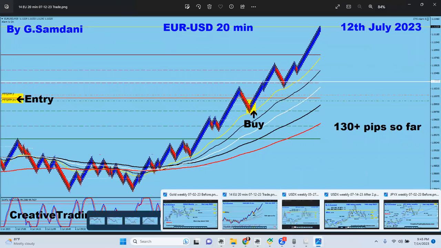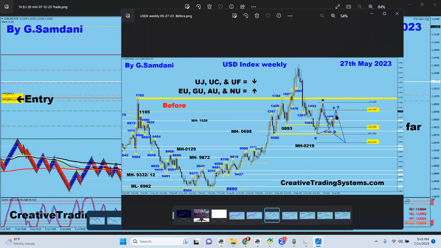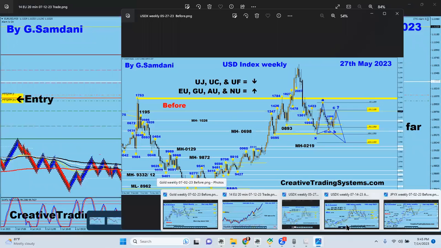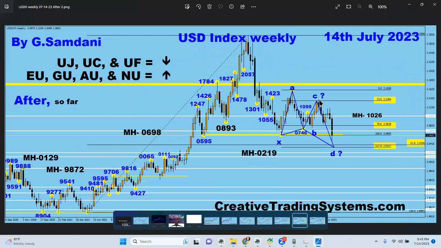Why? Because of USD. Let me show you the chart for the USD. This was the chart I made on the 27th of May, that USD is going to drop from there to here, making a harmonic pattern called butterfly. And Euro USD will go up, pound Aussie will go up, and USDJPY and USDCHF are going to go down. And that's exactly what happened. You saw the charts and the trades, right? And what happened to this chart so far, as of today? See that? It started to drop exactly from there, a little pullback, and boom, below 1026 it went down big time. So this is the analysis and the trade.